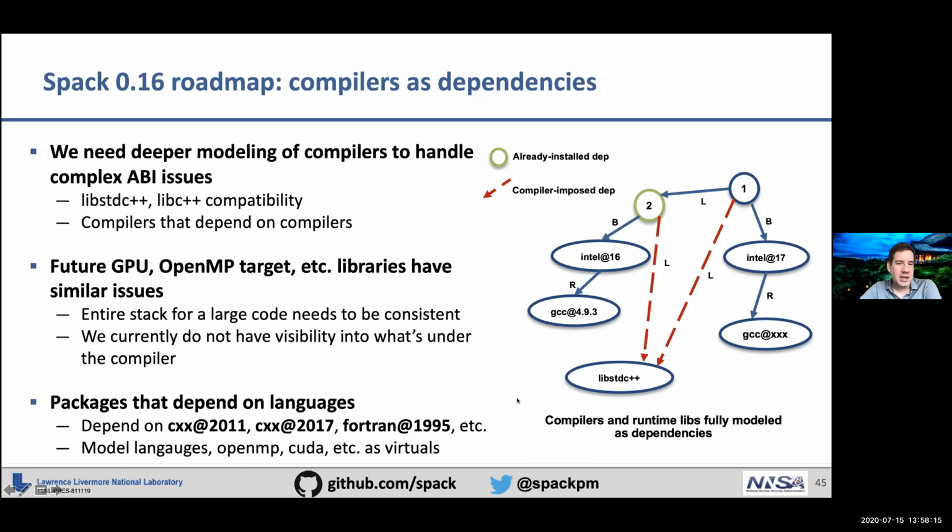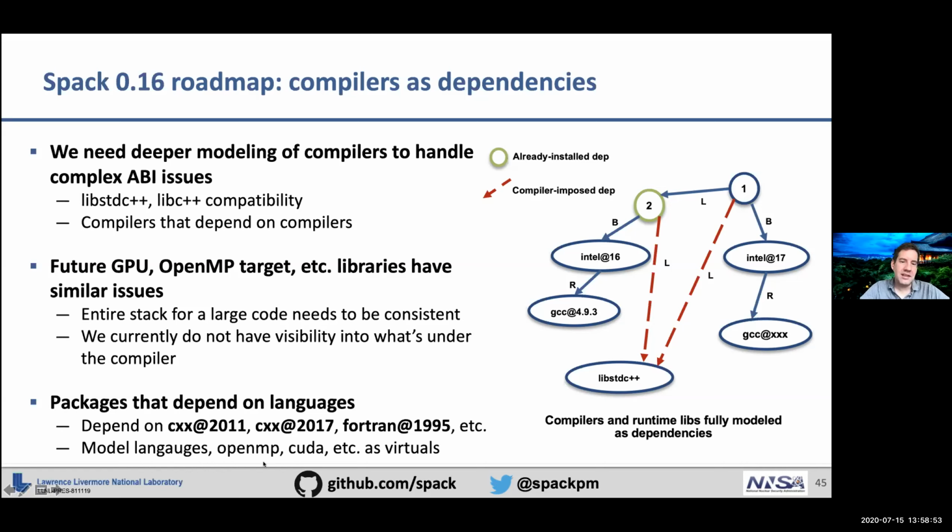The other thing that we would be doing there is languages would become virtual dependencies. And this is kind of cool because if you look at the Spack packages right now, some of them can get kind of ugly. People have to say that they conflict with certain compilers or that they only work with compilers at a certain version or higher. And what you would rather say is that you need C++ 11 or you need C++ 17 to run your program, or you need Fortran at a particular spec or OpenMP at a particular version. That's pretty much the semantics that we have for virtual dependencies right now, where you can say, I need MPI 2 or higher. We just can't do it for compilers because they're not dependencies.